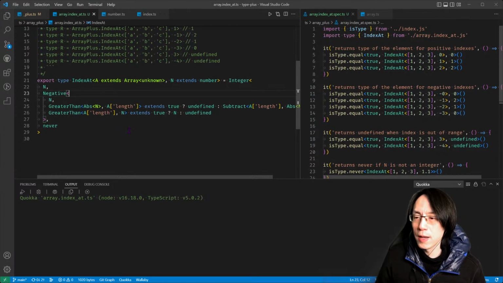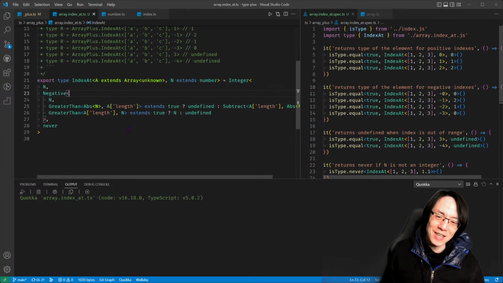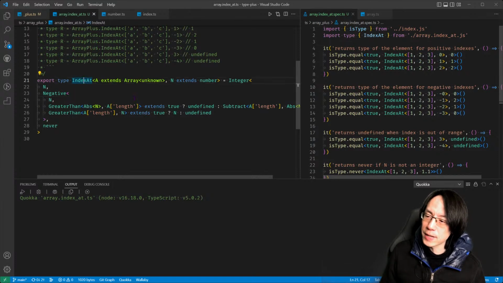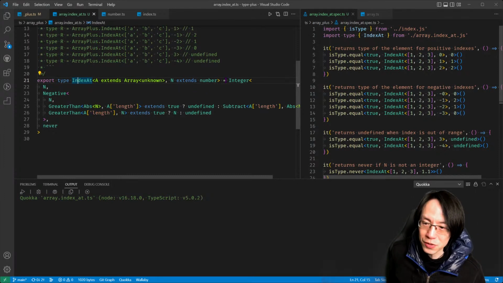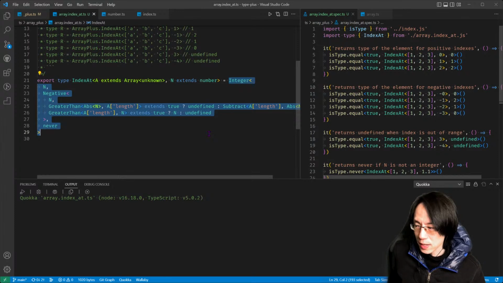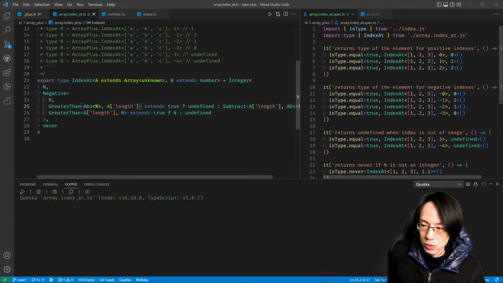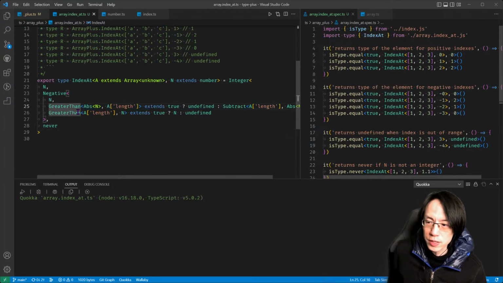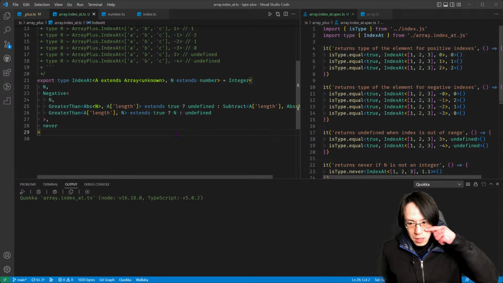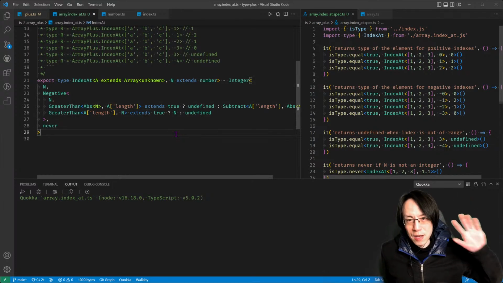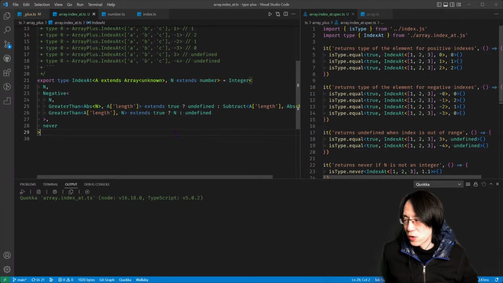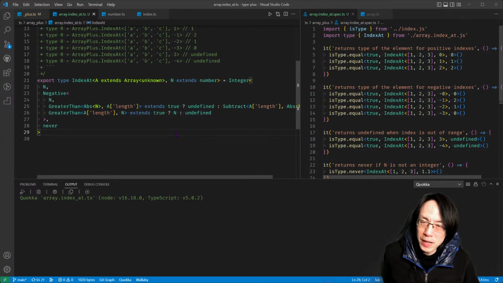So now let's wrap up. As you can see, we have implemented the IndexAt function, and it is a little bit more complicated than you might originally imagine. The ABS stuff, when you go into it, could be a little overwhelming at the beginning, especially this greater than, because the greater than is using a special feature in Type Plus.